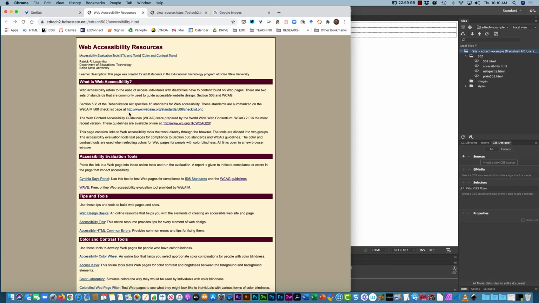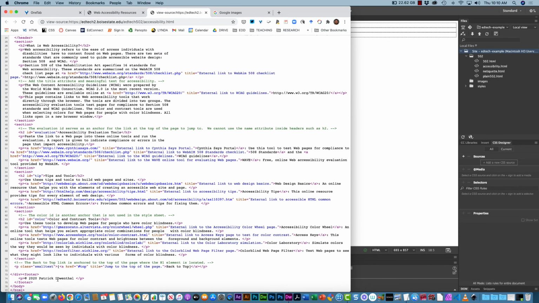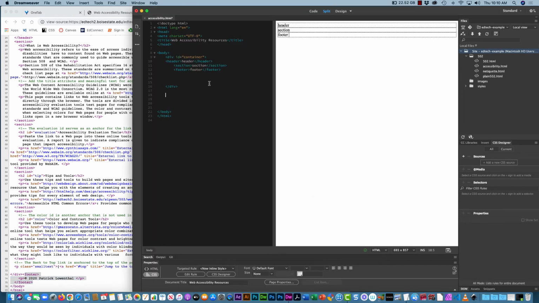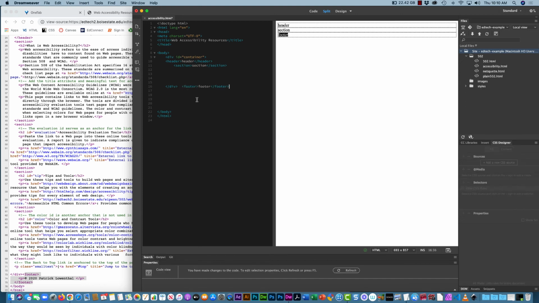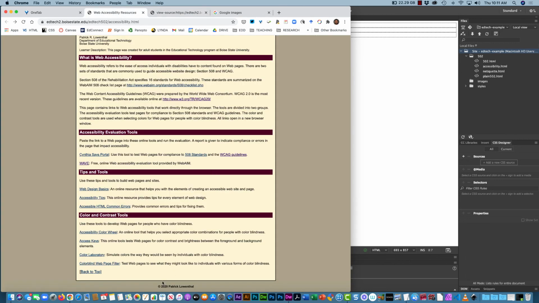One of the things you'll notice with this example is it actually has the text at the very bottom, the copyright, outside of the container. So in this case, the footer is actually outside of the container. I'm going to copy that and put it outside, and apply some formatting so you can see it's a little different. In the past we've had the footer within the div, so this shows you a way to have it outside of it. If anything, it makes it a little more subtle, with your footer sitting at the very bottom like that.